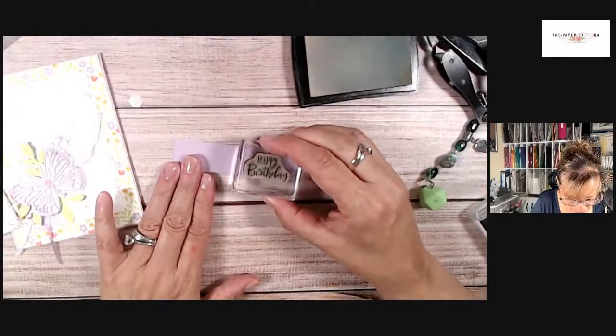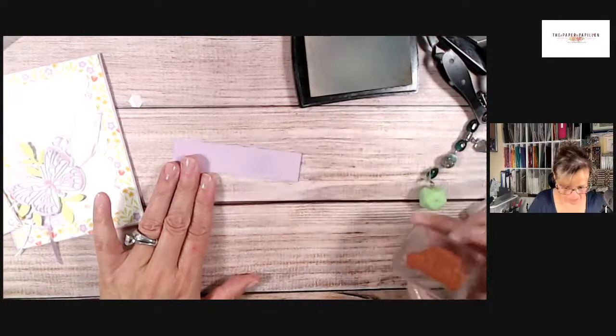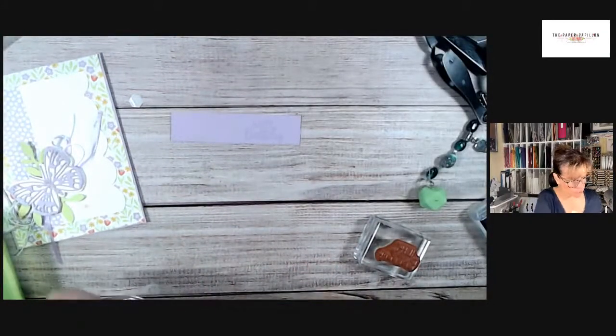On Stage. So now I'm taking the Happy Birthday and inking it up in VersaMark. And now I'm going to dip it into white embossing powder.